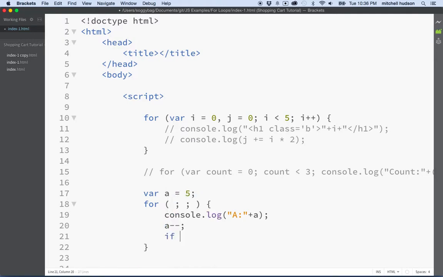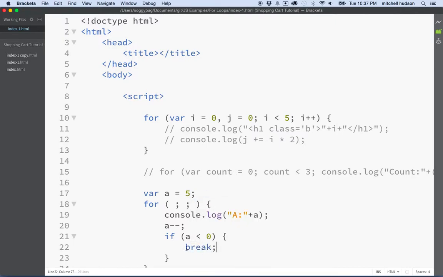And then we'll say, if a is greater than 0, we're kind of doing the opposite of what we have here. Actually, we kind of have to do this: we'll say less than 0, and then we'll say break.